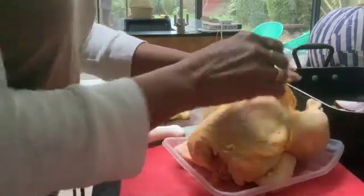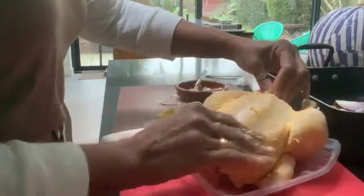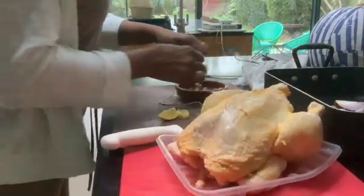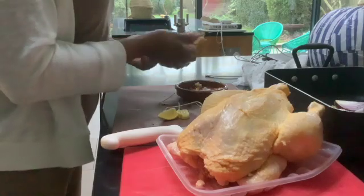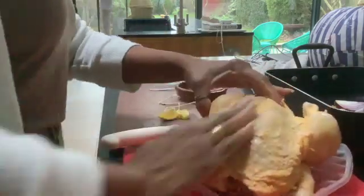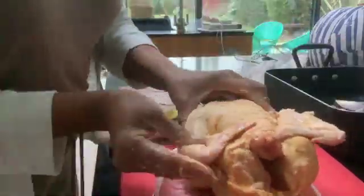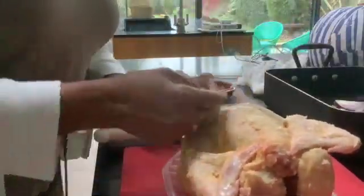And then if you massage the skin, that'll help spread that butter. I'm going to put the rest, spread it all around the breast. I'm going to start my chicken breast side down. I'm just going to shove my lemon in here.